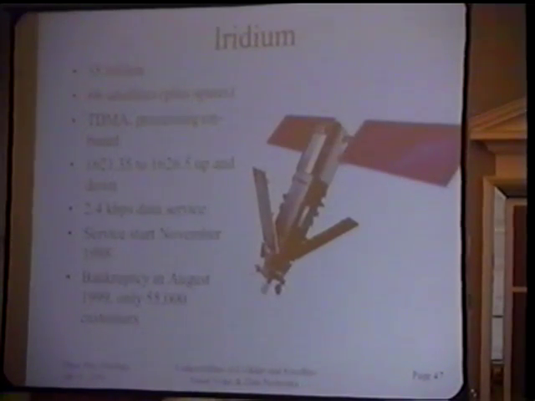So onboard each satellite is the ability to process calls, and that'll turn out to be important for one of their customers, which we'll see in a minute. Iridium also managed to bully the FCC into giving them their own slice of the allocation all to themselves. So it's basically they had a certain amount of space. Motorola came in and said, you know, we've got a lot of money, we're big, we're going to take half of it, and you'll leave the other half for the other four applicants that were applying at the same time. Iridium promises that they can provide 2.4 kilobit data service.